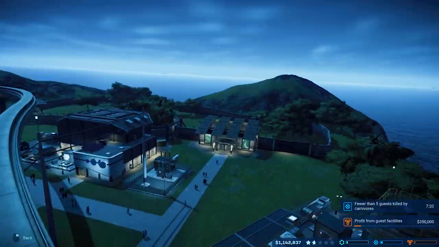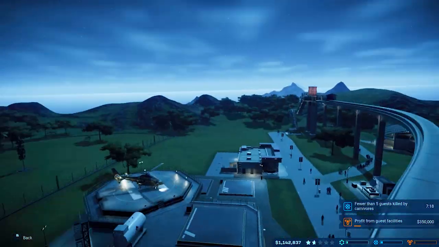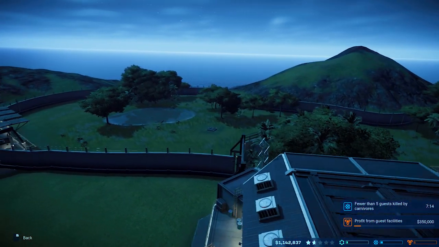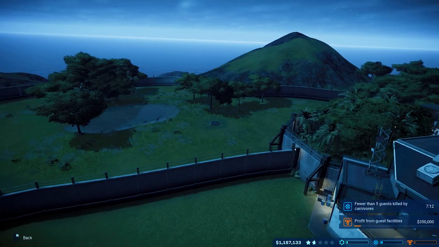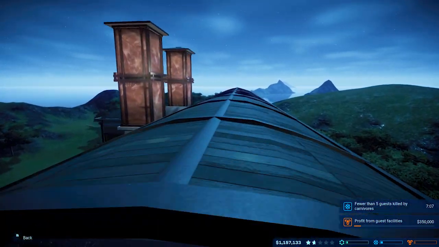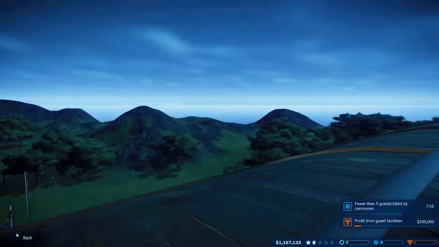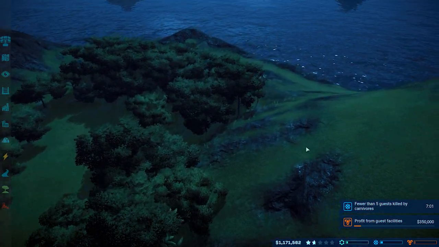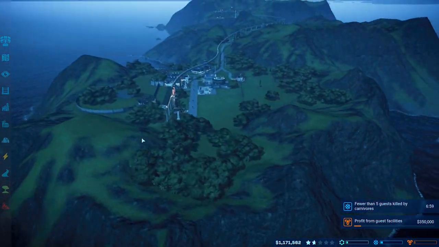Show view. Here we go. What can you see from this view? Not a whole lot, I guess. You kind of see over top and see some of the dinosaurs, sort of. We're above it. We're on the roof. Where are we? Here we are.